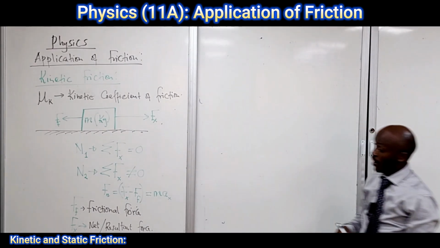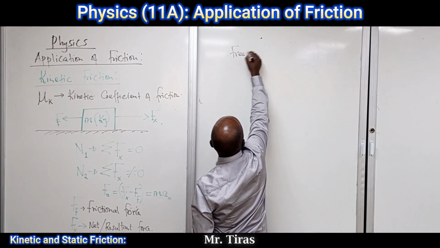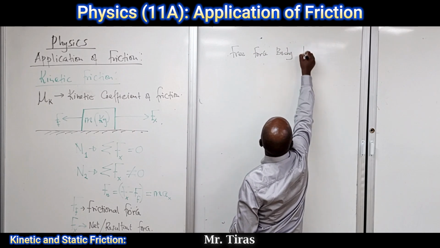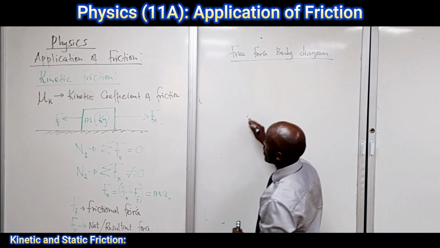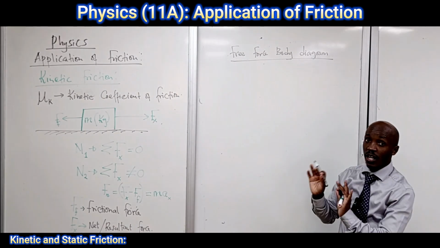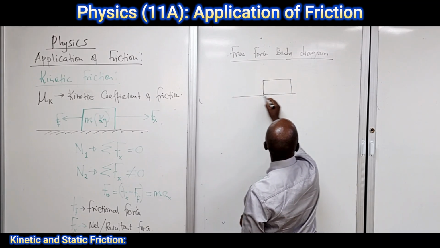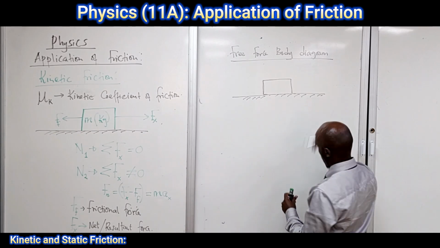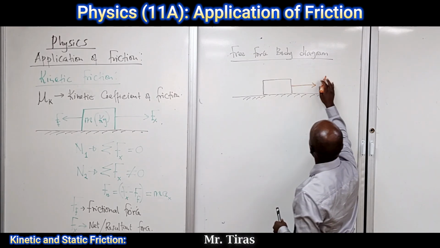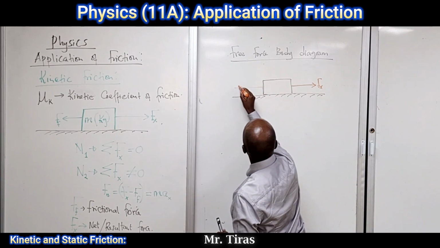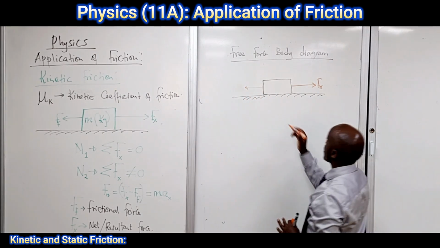All right, how do we get the frictional force? We start there. So let's talk about the concept of the free body diagram. For the free body diagram, it's usually very important so that we can see how many forces are acting on the system and which are these forces acting on the system. So we have our box again of mass m on the ground. This is the box, and then it will have one of the forces acting in this direction. We already have this force, we call it force on the x direction. We have this other force acting, let me make it shorter because that would mean it is less. So we're going to have the system moving towards the right direction. This is Ff for the friction.